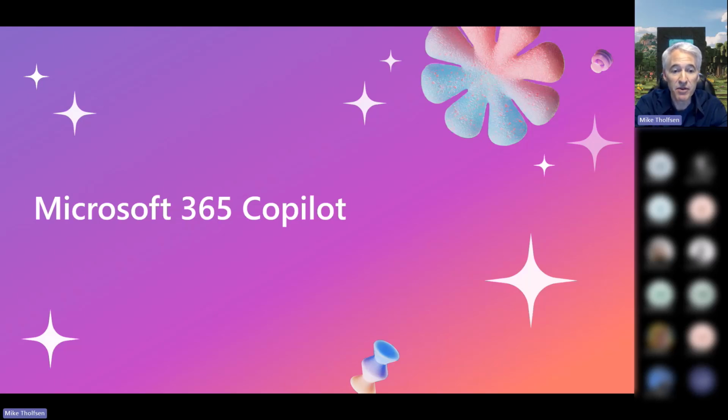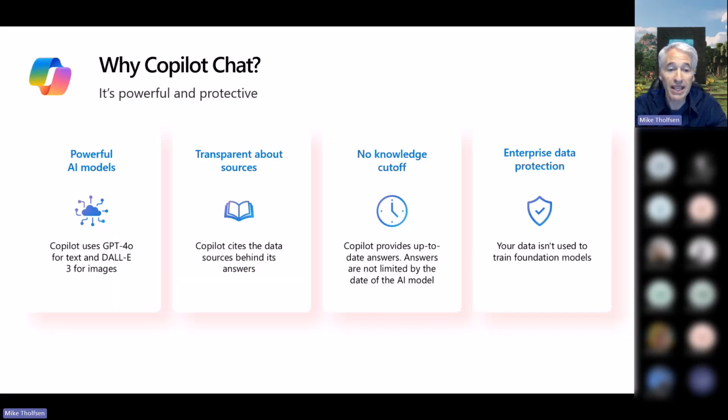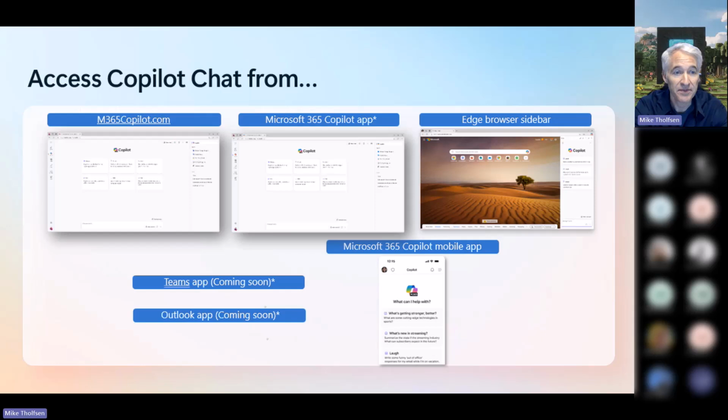Now, moving on to M365 Copilot, we had a lot of fun announcements about that. Copilot Chat, this is the one that is free for anyone. So if you have a school ID, or the organizational ID as they call it, it's really easy to get started. And you can use Copilot Chat here, at this URL. We've got a Windows app where you can use the M365 Copilot Chat, in the Edge browser, on mobile, and it's coming soon in Teams and Outlook. And again, this is free for everyone. So the chat experience for Copilot is free for everyone.